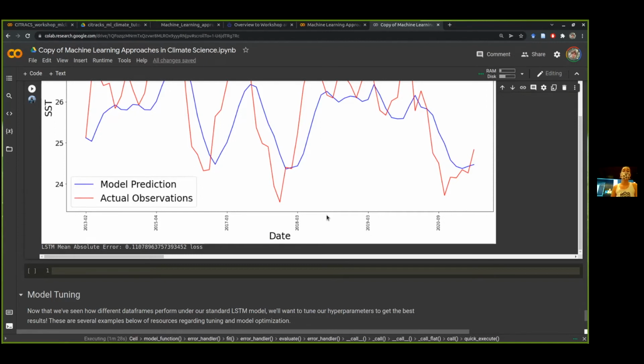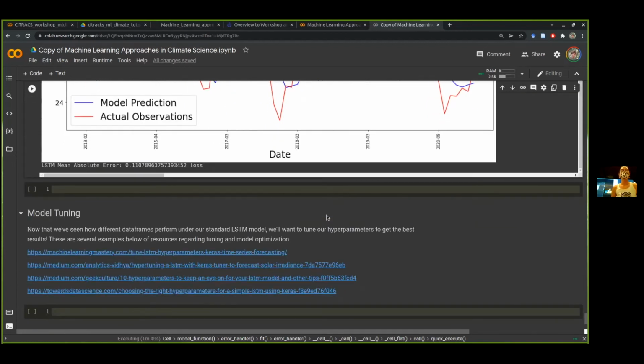It's less apparent in the daily data. And it might be something you would want to consider for the daily data, and then resampling the daily data to monthly data to get future predictions. And then model tuning is something that I'm still very much learning, but I have provided some interesting resources for you on how to tune different types of parameters within the Keras time series LSTM example.